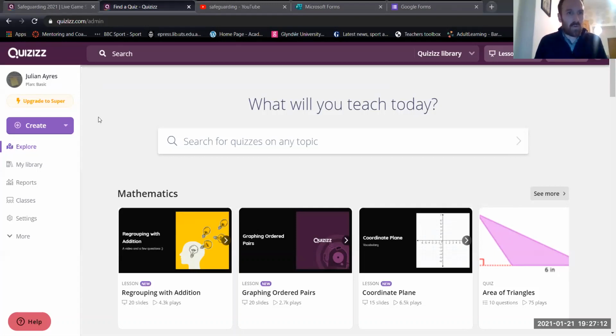Now, what else can we do with Quizizz? One of the things that's on there, can you control the names children pick? On the synchronous one, you can delete a person. So if they put a daft name when they go up, you can. Now, when they do it through Google Classroom, they can only have the name, even if they decide to put a daft name in, it will still be connected to their Google Classroom participant. So you'll still know who it is who put the daft name, because it will come with that. And other students won't see the daft name if someone's decided to put it there.